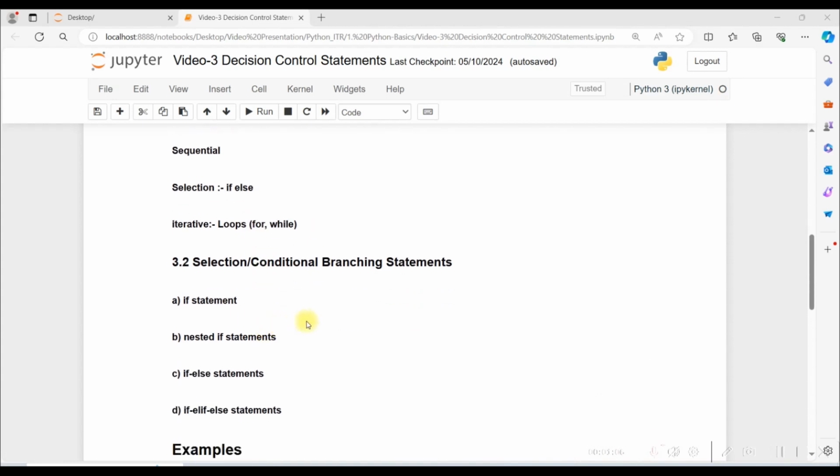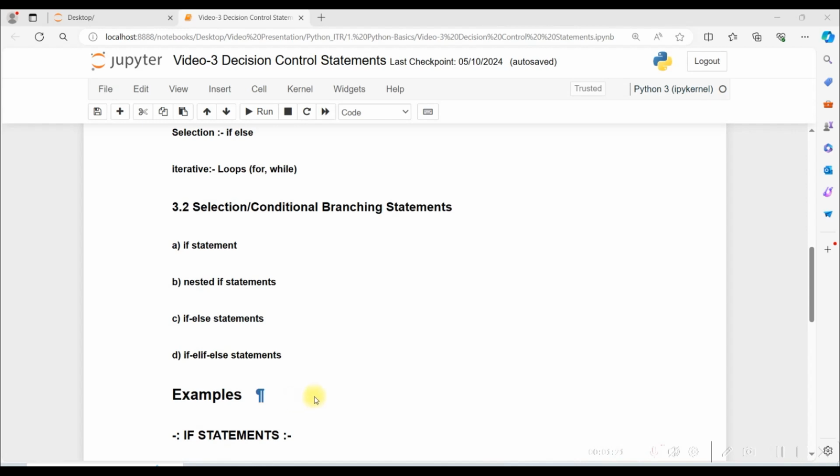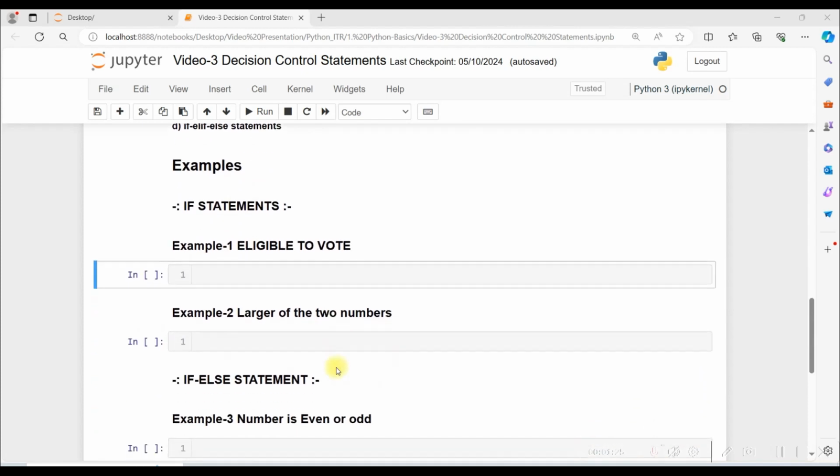So let us start with the first, the if statement. There are four ways in which we can write an if statement: pure if, if-else, nested if, and if-elif-else. So let us see how we can write an if statement in our program by some examples.